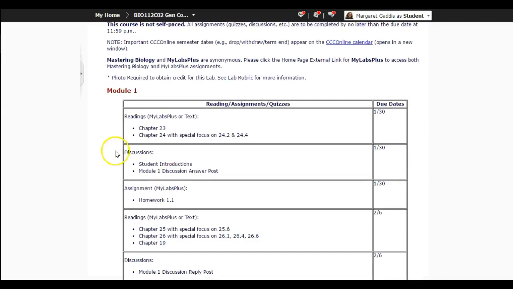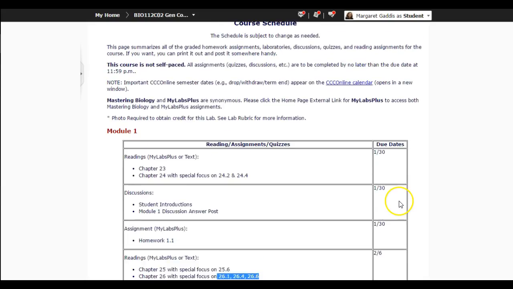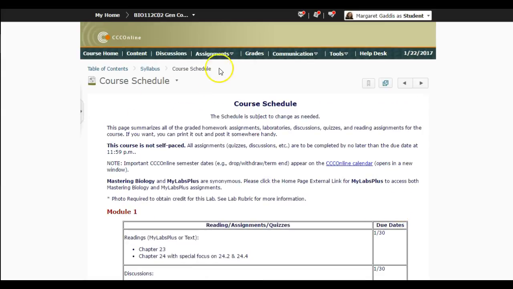So when you're looking at the schedule, see how it says chapter 23. Okay, just read the whole chapter. Chapter 24 with special focus on 24.2 and 24.4. These are the sections you should study most extensively. So you're responsible for reading the whole chapter, but know that these sections contain the learning outcomes that we're really focusing on in the class.